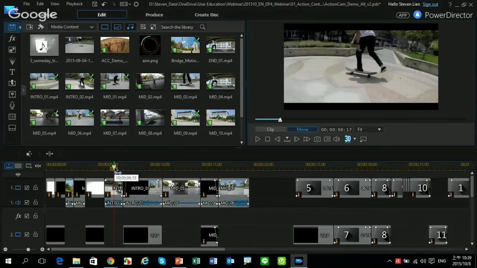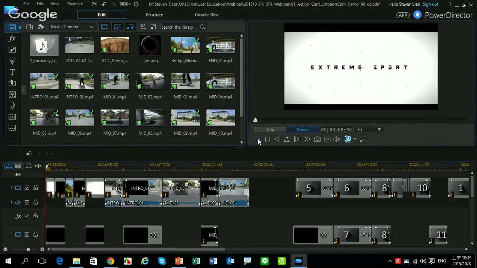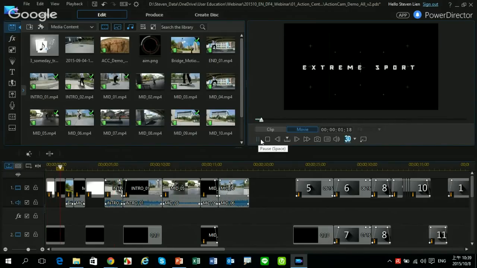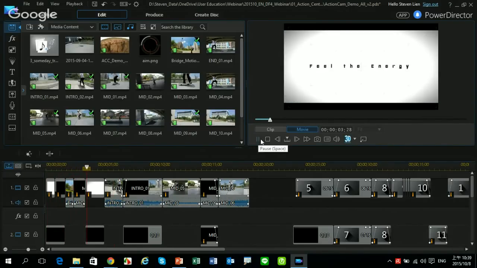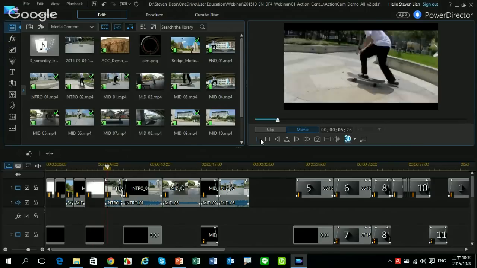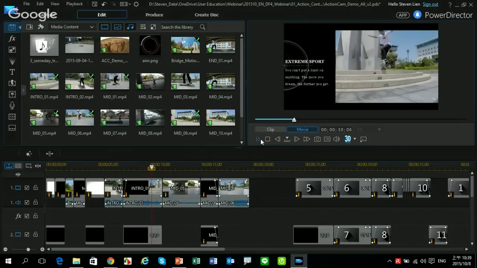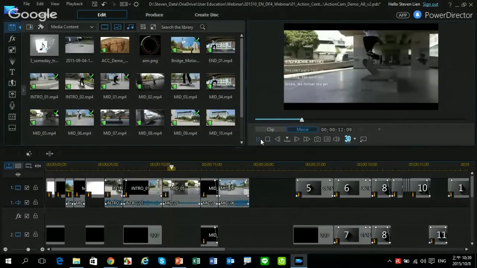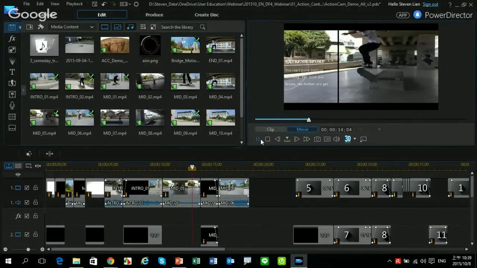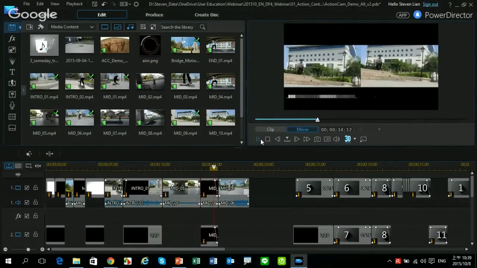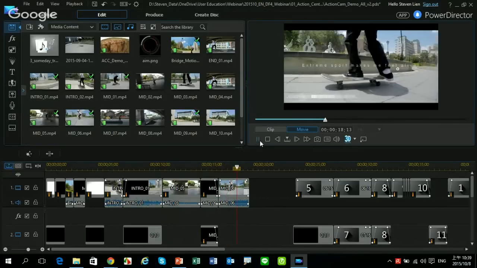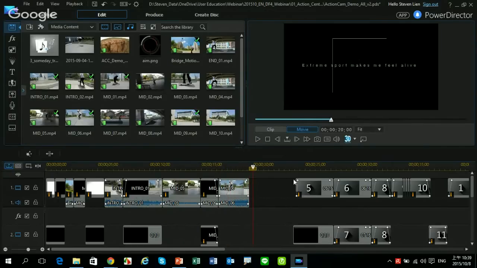So let's see how it looks like. You can see here's the opening and some instant cuts and some PIP plus effects, transitions, and more transitions and some text and particle effects. Okay, so it's pretty easy to use the Express project.